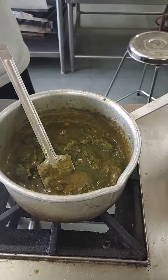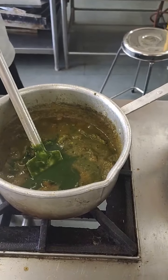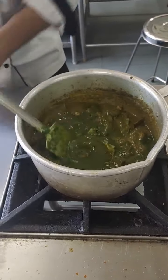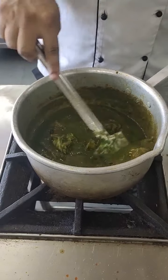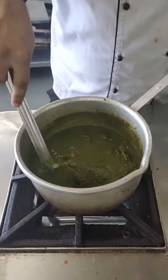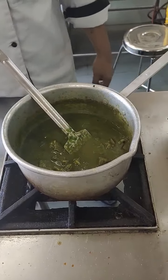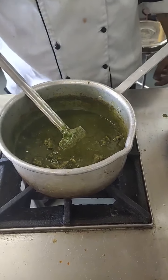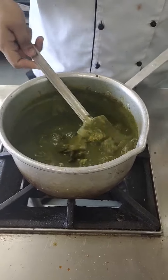That will give me a nice green colour. The reason we are adding bland spinach puree is to retain that green colour. I will be adding this puree - it will not be cooking more than 2 minutes, because again the colour will fade away. Chlorophyll is present in spinach, and overcooking will fade away the colour. Finishing with some salt - that's the final ingredient. We are cooking this for 2 minutes and Nilgiri Kurma is done.